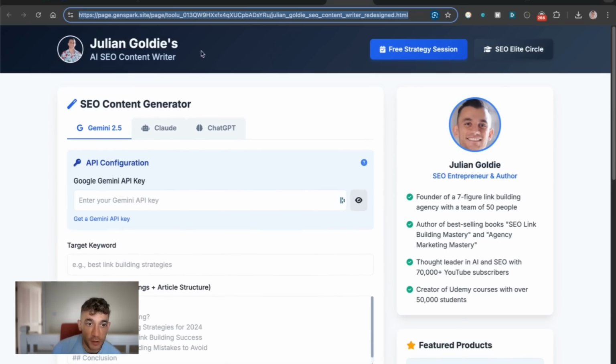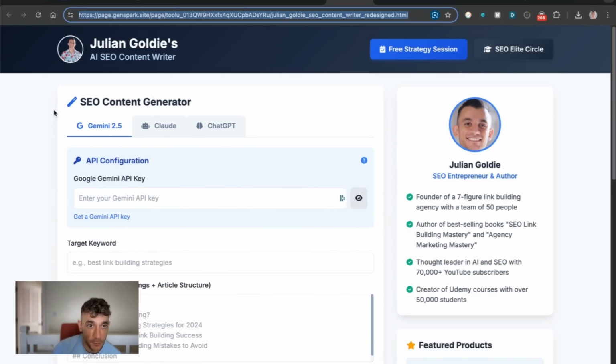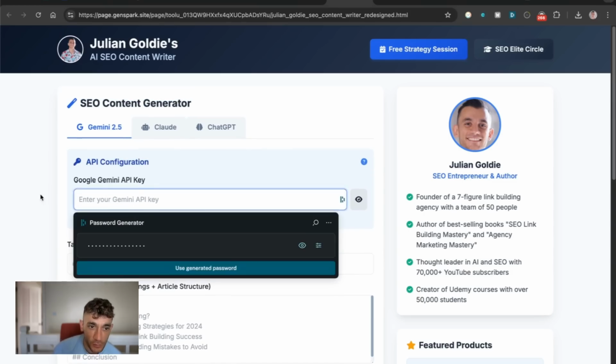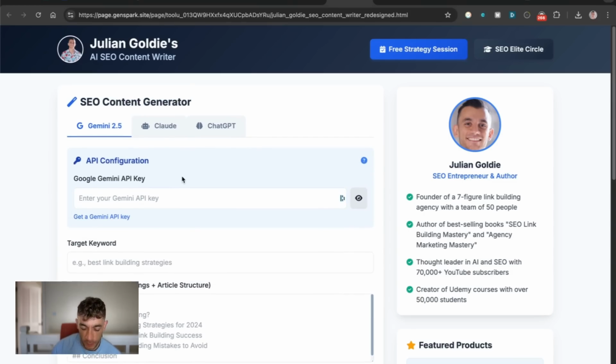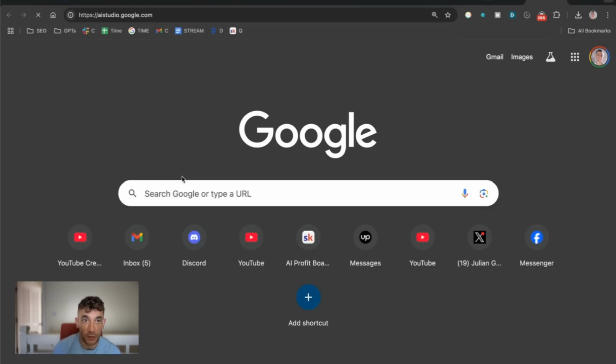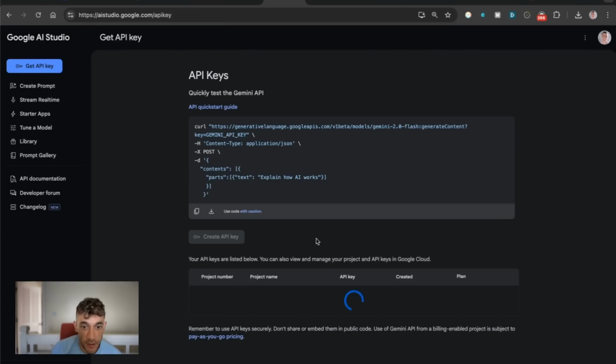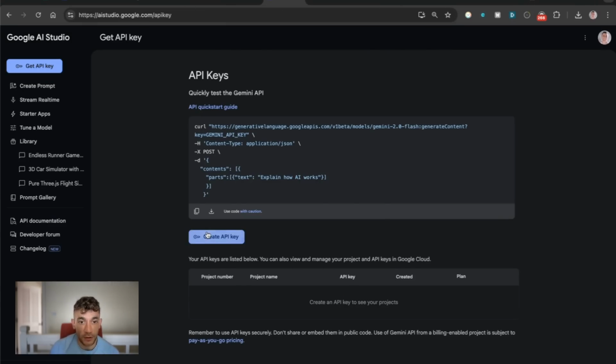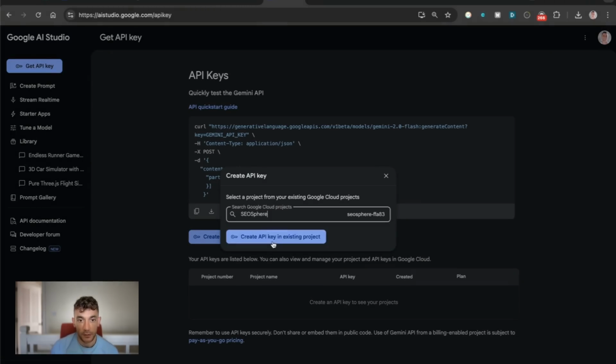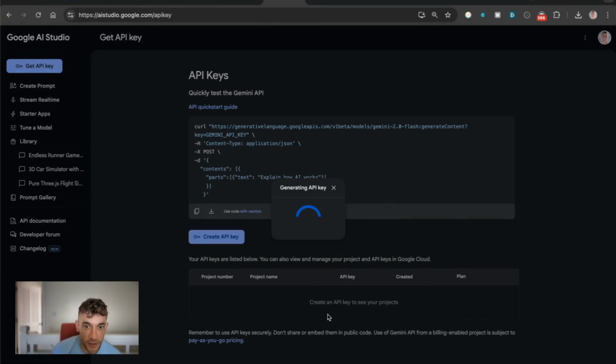Here's another example. What you can actually do is combine Genspark and its creations directly with API configurations. What does that mean? For example, we can actually get Genspark to create a tool that works with an AI API that we can plug in. So if we go to aistudio.google.com, we can grab an API key directly from here for free and then use this to generate content inside the Genspark tool. So let me create an API key for this directly here.